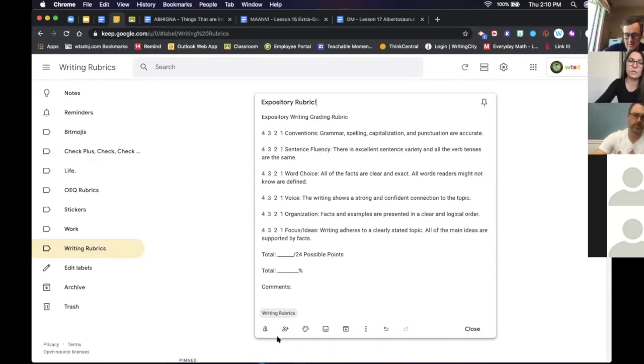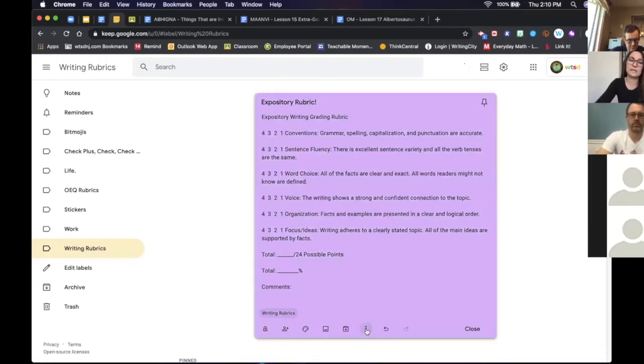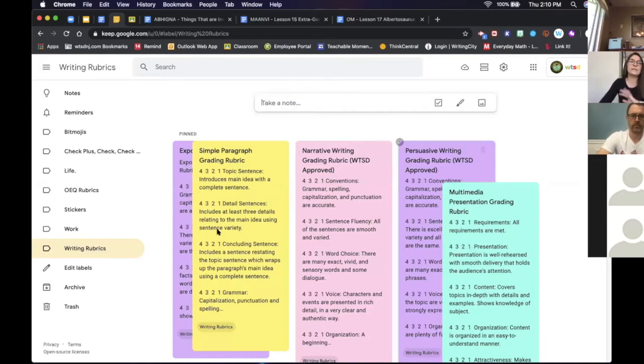Please notice you can collaborate on this note, so maybe all of your grade level colleagues do not have to create and reinvent the wheel. Maybe one of you chooses to make these, and then you share them with your colleagues' Google accounts. You can also color code, which is one of my absolute favorite things. You're going to click the three dots on the top, with a snowman, for other options, especially if you want to change the label. When you're done creating this rubric, you can pin the rubric so that it stays at the top of your Google Keep notes, and then you can close it. As you can see, the rubric I just created is here. This is a one-stop shop.